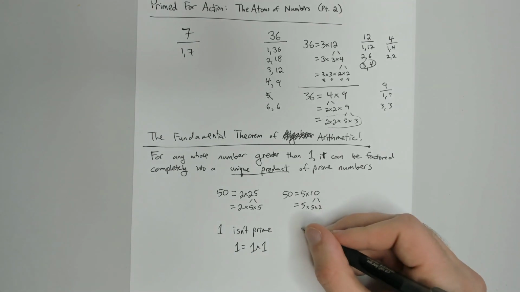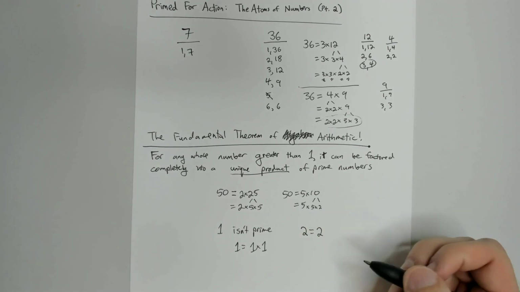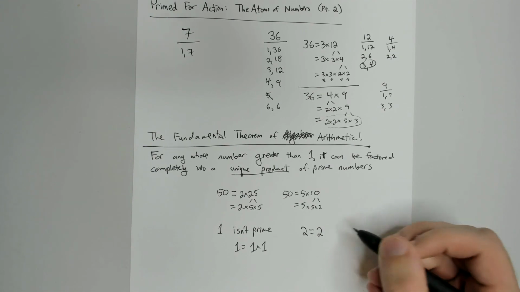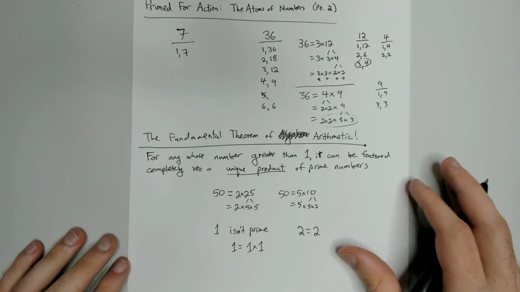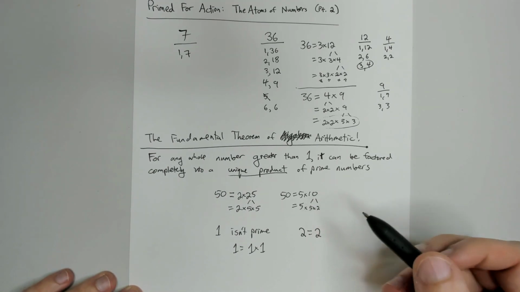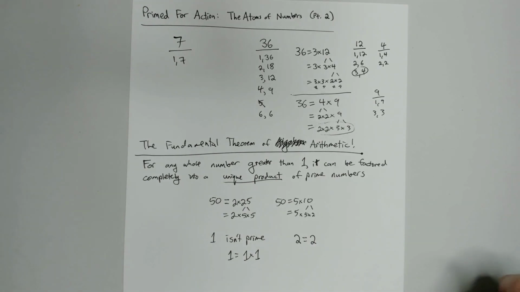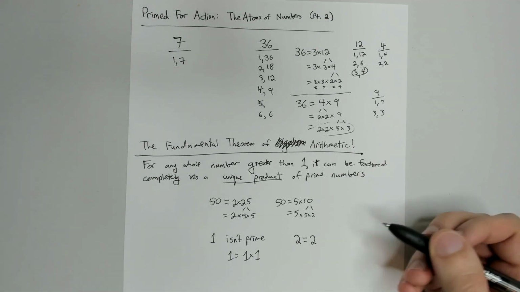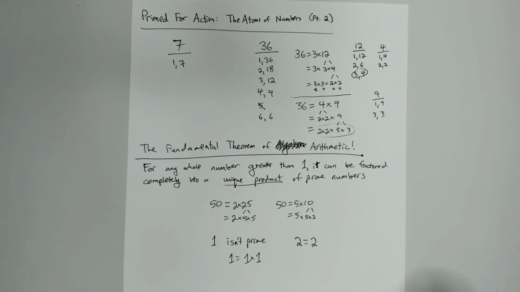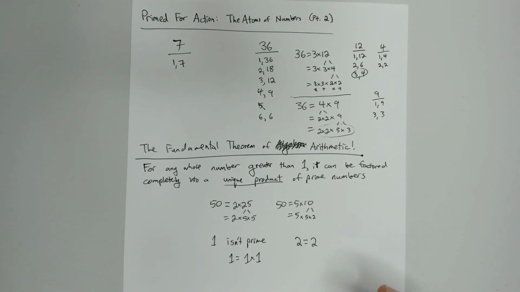And in fact, if that number is prime, for example, 2, then we can just simply say that is a product of 2, where we're not multiplying with anything, but in a sense, this is like a one-fold product, you could say. If this was like 4 times 9, that'd be like a two-fold product. We could call this a one-fold product, and basically say that 2 equals 2 does still fall into this situation, but because it's prime, it's already completely factored, right? As we saw in the last video, prime numbers can't really be divided down into smaller chunks. So we already have the small chunk here when we have 2.